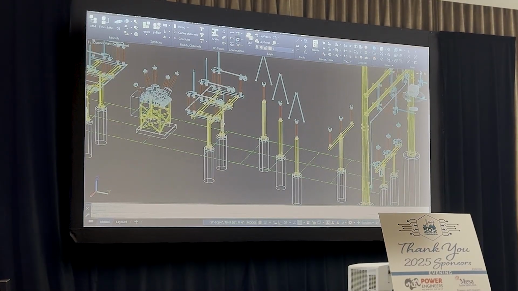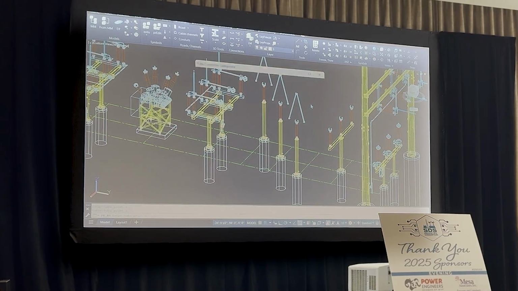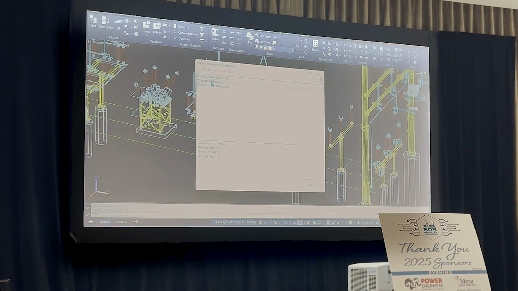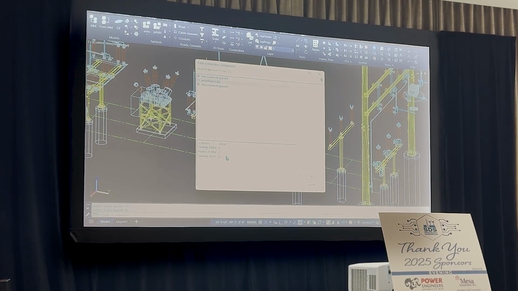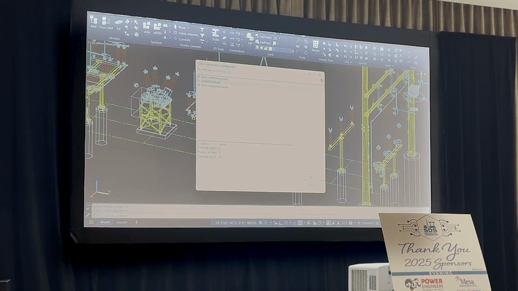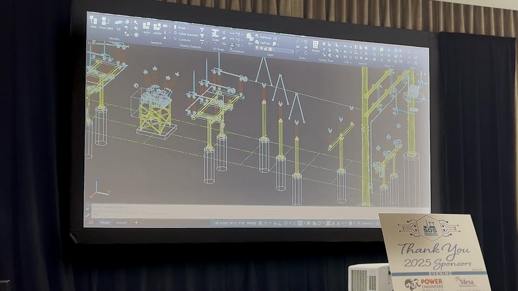Right. And then same thing. Let's go ahead and just run these because these will be different anyway. So again, I'm going to leave these with different properties just so I can show you how another tool works here. This one is going to have an overlap of 3 foot. And then I'm going to go ahead and copy that connection over.